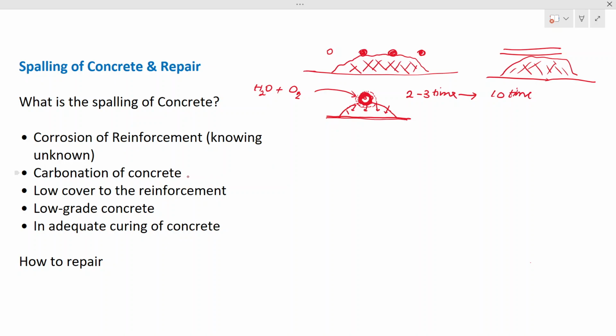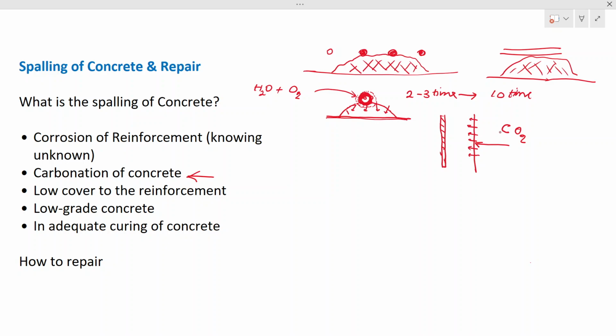Now let's move on to the main causes of this corrosion. The first one we are going to discuss is carbonation, right? You might have heard of carbonation, but let me explain it in detail. You will have the reinforcement like this. I have now drawn the vertical elements. This is the cover. In the environment we have carbon dioxide, right? When carbon dioxide hits the concrete, it penetrates into the concrete like this. Carbon dioxide can penetrate into the concrete if the concrete has adequate permeability.